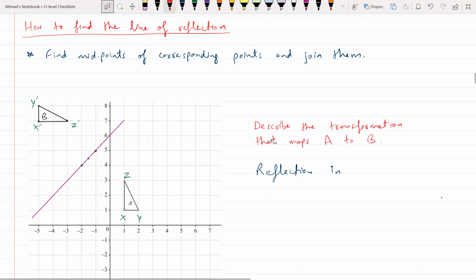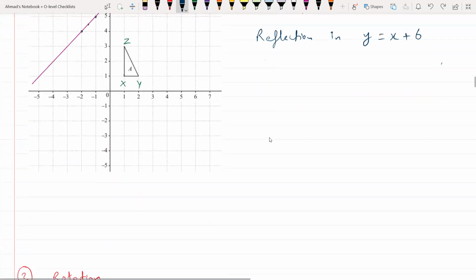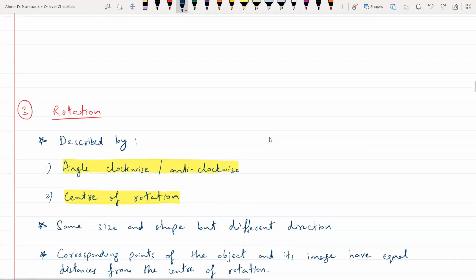उसने आपने equation लिखनी हो, आपको पता है gradient इसका 1 है, right? Because it is passing through these corners of the box. Gradient आपको 1 है. अगर आपको नहीं समझ आ रही है, आप कोई भी points लेके उनको figure out कर लें. Gradient 1 है, y-intercept is 6. So this line is basically going to be y equals x plus 6, right? Y equals mx plus c use करके gradient 1 है, y-intercept 6 है, so you get y equals x plus 6 here. That is the line of reflection. That's how I describe this. Okay, so that's all about reflection.